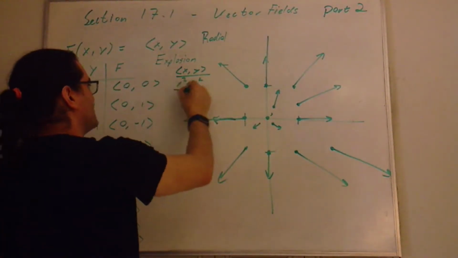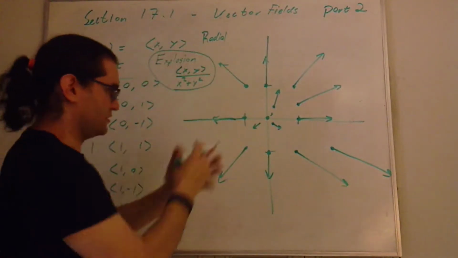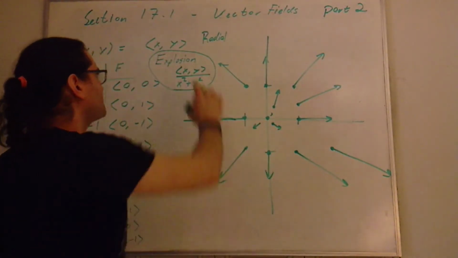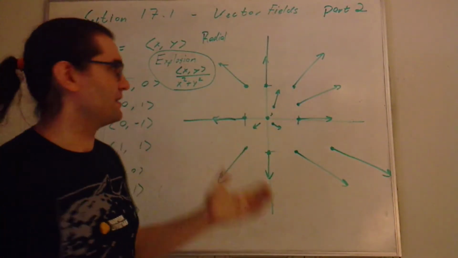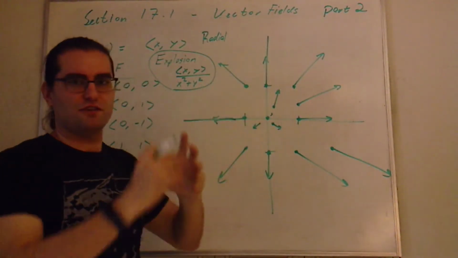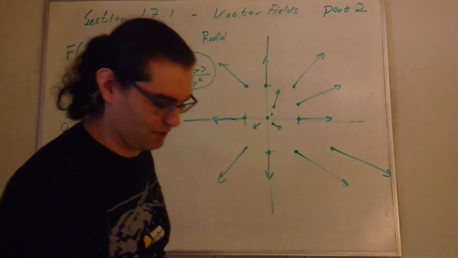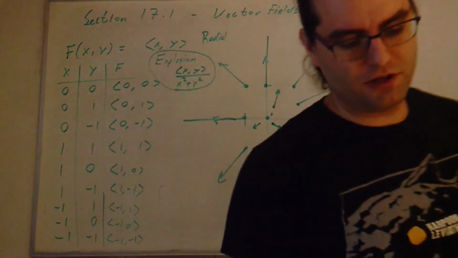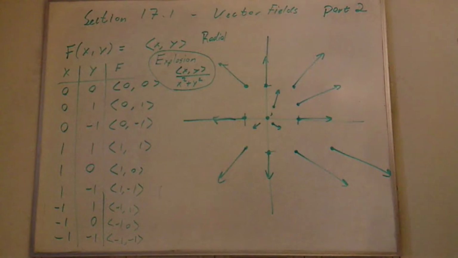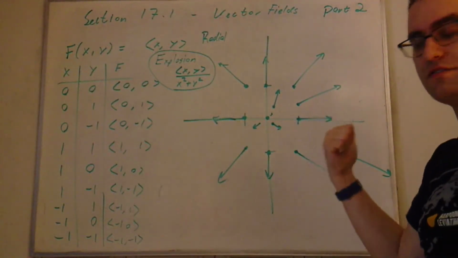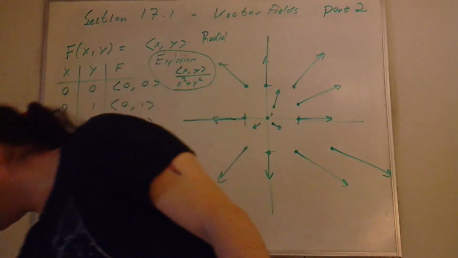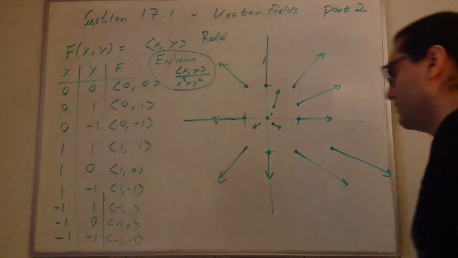This is the better way to model an explosion in 2 dimensions, which is probably why this one is officially called the radial. But I think this is explosion-like, so everything goes out, away from the origin. So this is a good one. You'll see this one a lot. What else should we do?